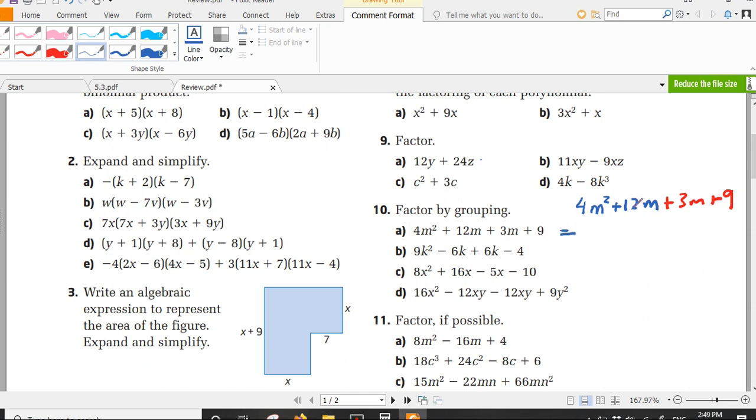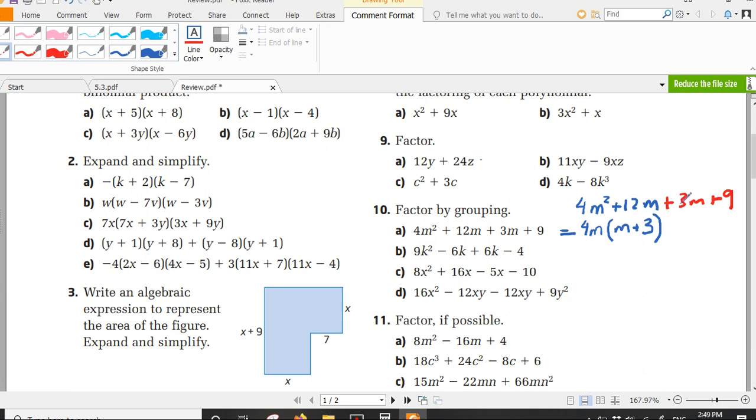If I factor the first group, what can I common factor out of there? Just a 4, because 4 goes into 4 and 12. And since I have an m squared and an m, at most I can only factor out a single m. Now what am I left with? Since I have 2 m's in the first term and factored out 1, I have a single m left. 12 divided by 4 is 3, so I have plus 3. And since I have a single m in the second term, if I factor that out, there's no more m. Done. So this is common factored for the blue. If I'm not convinced this is correct, I can expand it back to double check. 4m times m is 4m squared. 4m times 3 is plus 12m.